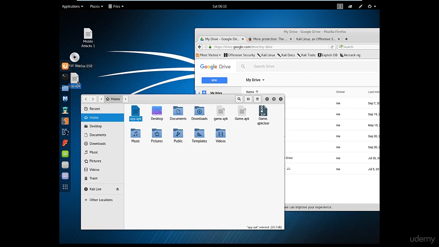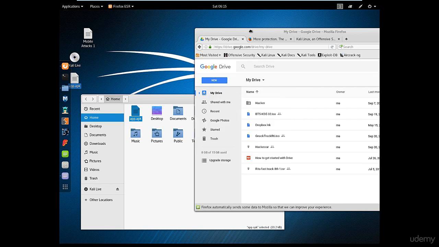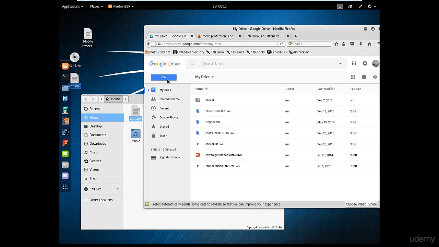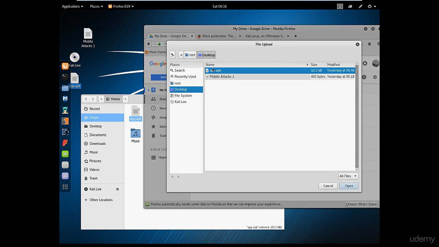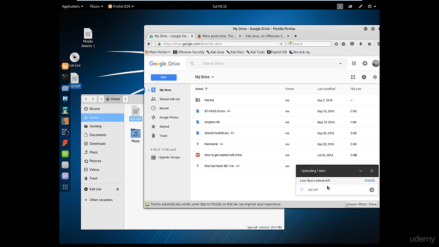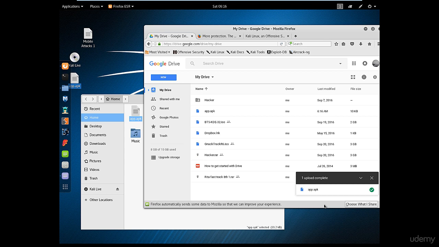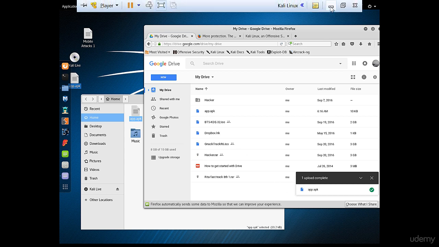And this is a fake app, because usually when you create it, by default it will be created inside your home folder. Then using Google Drive, I will upload this app. And the reason I copy it on the desktop is because I noticed that it will not be detected if you keep it in your home folder. So here it usually points to the desktop. This is my app, and I'm gonna create, open, and it's gonna start uploading the app. It's a very small one, so it has been uploaded successfully.